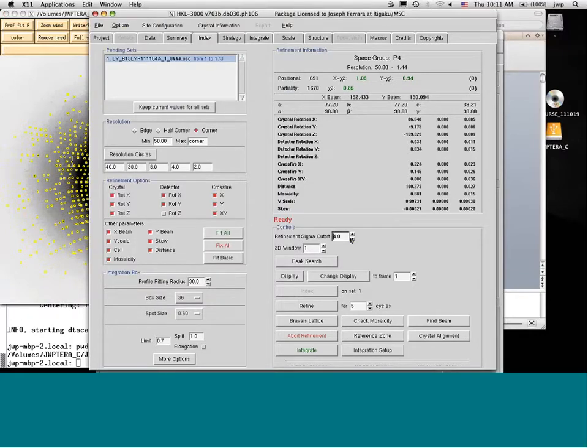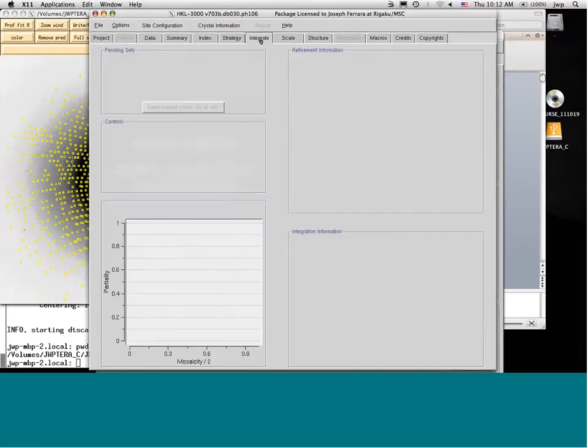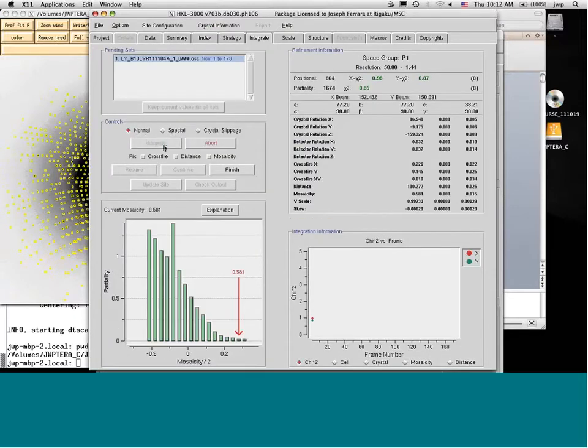A trick here might be to say use lower sigma cutoff. Another trick, a lower sigma cutoff in the reference profile or reflections that go in the reference profile. Another trick might be to increase your profile fitting radius and watch what happens here. Now that I have a larger profile fitting radius, I do have some yellow predictions or yellow spots in that circle. So I'm just about ready to integrate, and I can go to the Integrate tab and press Integrate, or I could have pressed it before.